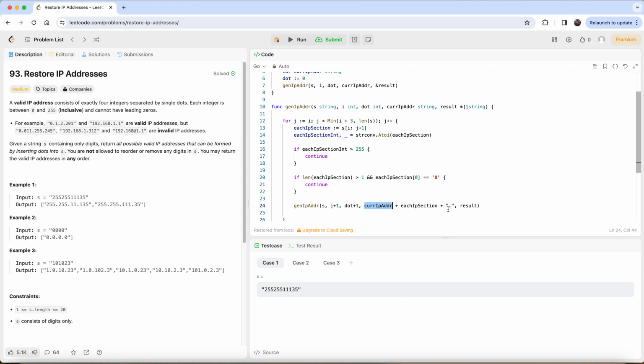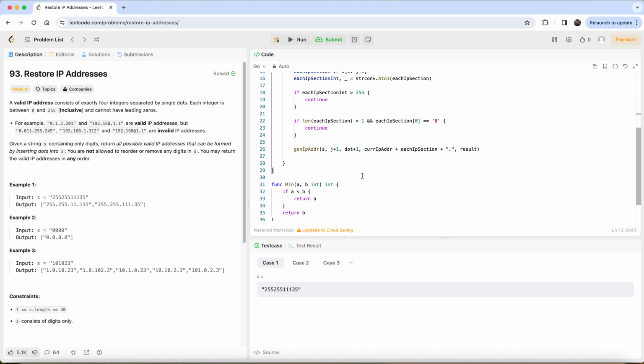So we can check this condition. We need a base condition, because this is recursion, it keeps going on, so we need the exit condition. We are increasing dot, and if the dot is greater than 4, because I need one section, 2 section, 3 section, and 4. So I want to put 1 dot here also at the end. In that way, I can take all these things and remove the last dot. But if dot is greater than 4, then we want to ignore the result.